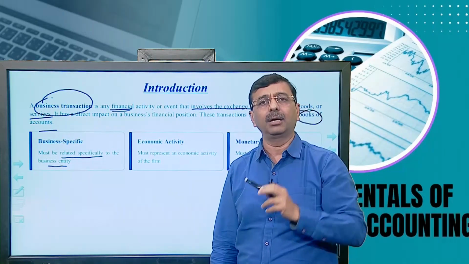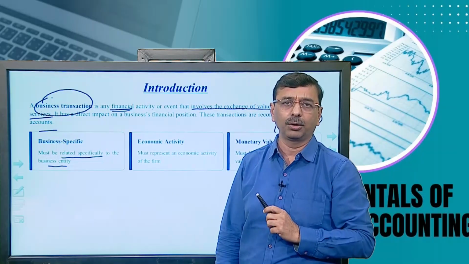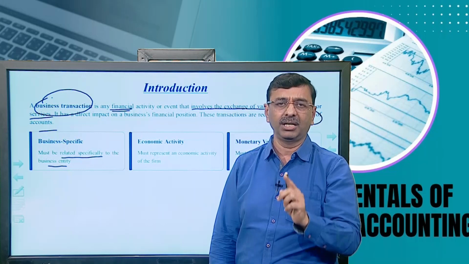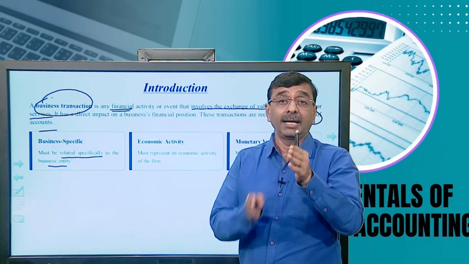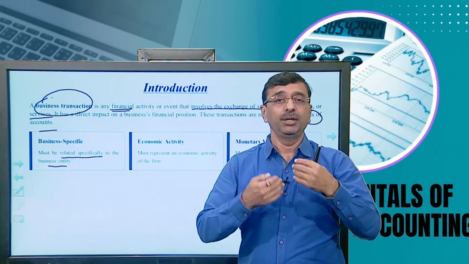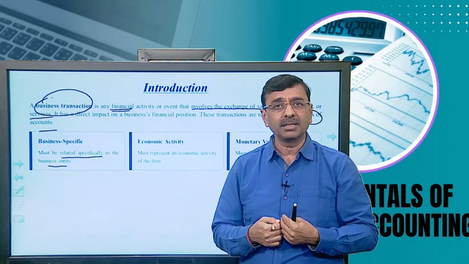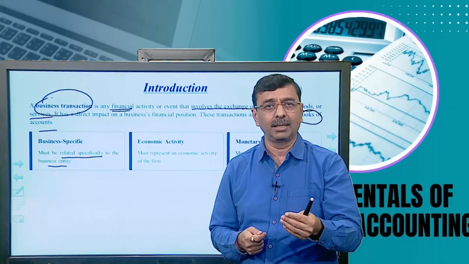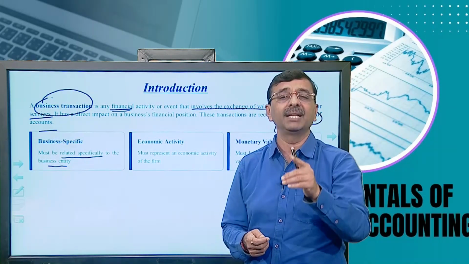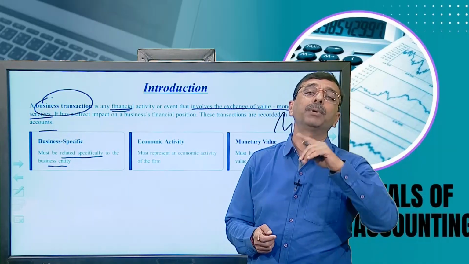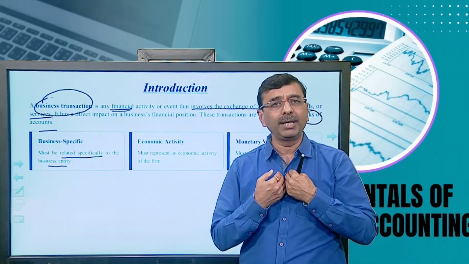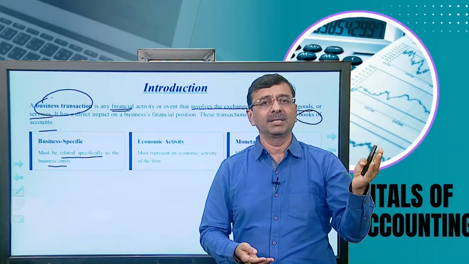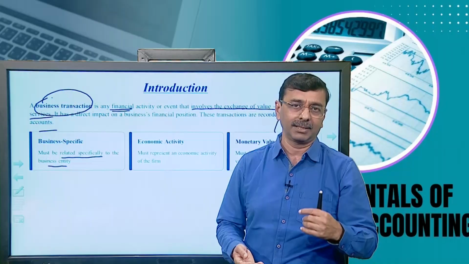As I mentioned in the earlier chapters also, I just want to recall for all of you that the transactions have to be converted into monetary terms, that's the first thing, but it has to be for a business. Even if there is a sole proprietorship and the owner of the business is doing a transaction, it's considered for the business instead of being considered personal. So if I am doing any kind of transaction for my business activity, it is considered a business transaction rather than my personal transaction.